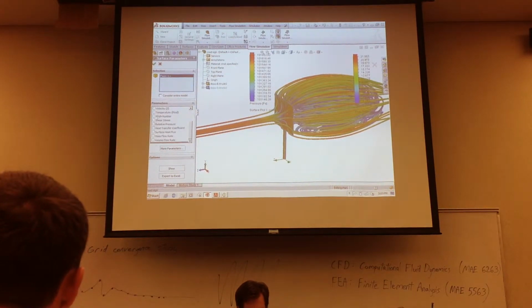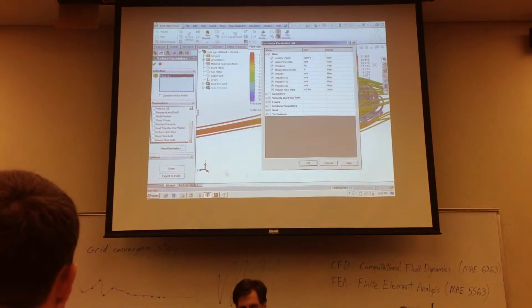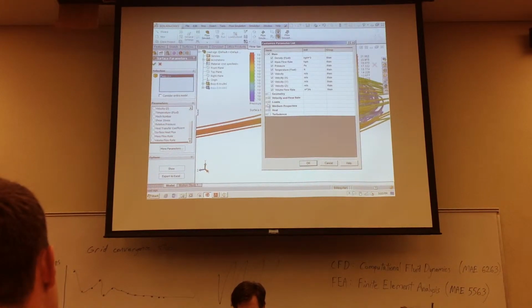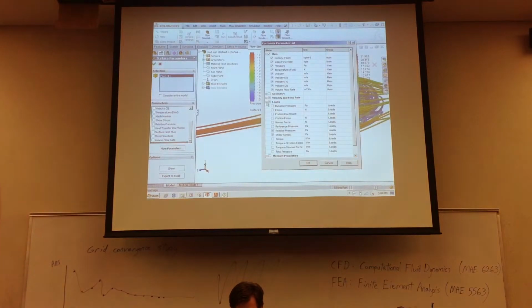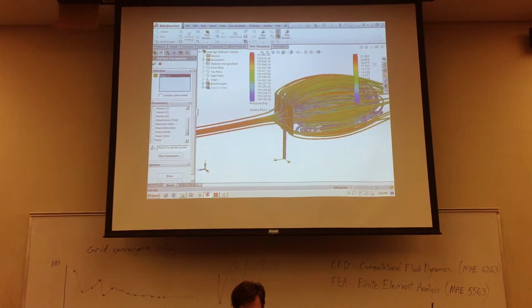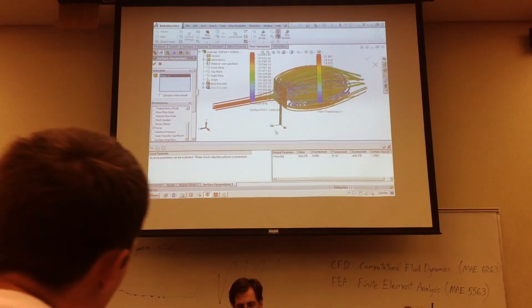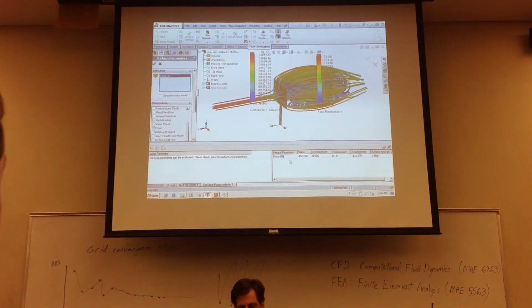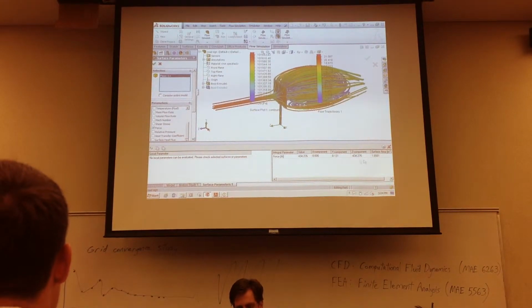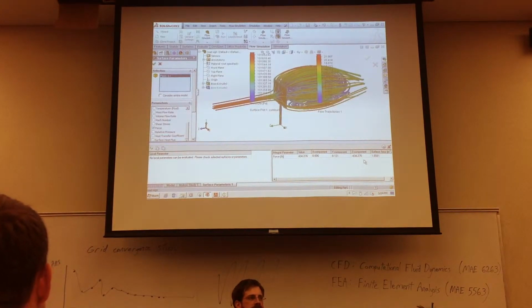Force is not listed by default, but just click More Parameters and you get all these other parameters that you can choose from. So I go to Loads and choose Force right here. Say OK. Then I've got Force selected in this list, and I can say Show. And SolidWorks will go through and calculate the total force exerted on the front face of the sign by that 50-mile-an-hour wind. Okay, the 22 meter per second was roughly 50 miles an hour. So it's 434 newtons, which is roughly, what, about 100 pounds? Something like that.